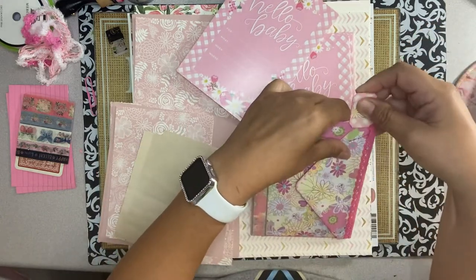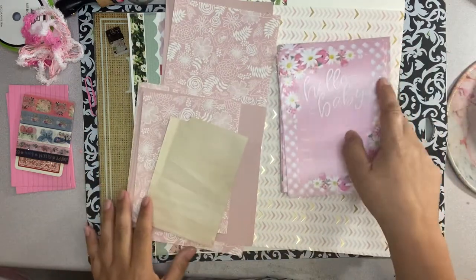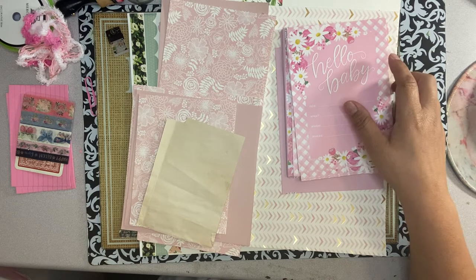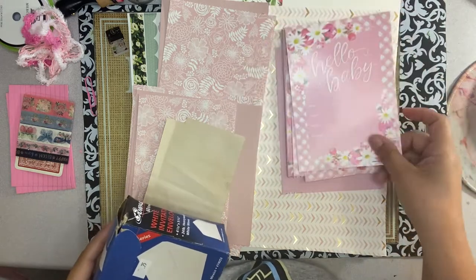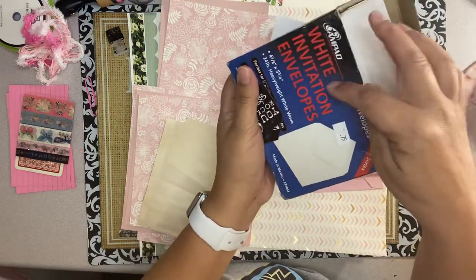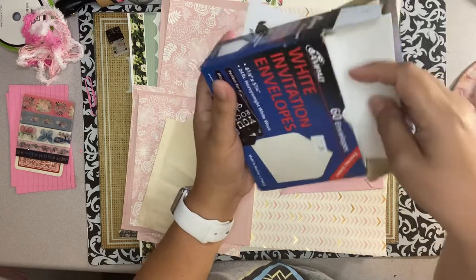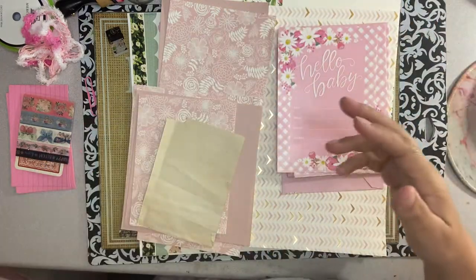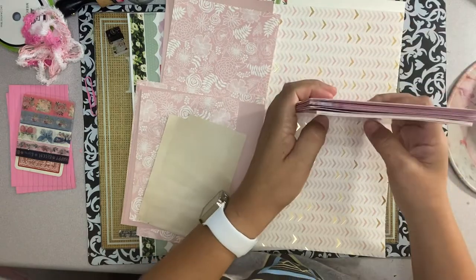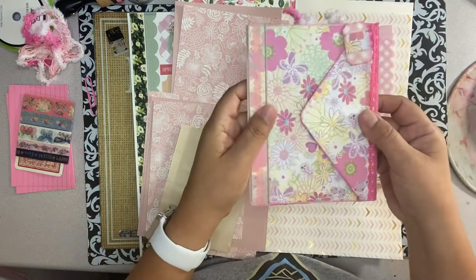So I wanna create something on camera with you, and I wanna challenge you to look around your house and see if you have some envelopes and maybe extra at home. And maybe some greeting cards. If you don't have something like this, you can maybe use greeting cards or an envelope like this. I got this white invitation envelope at the thrift store for 75 cents. So maybe you have some like this at home that you can use. So I challenge you to look around your home for some envelopes and maybe some greeting cards that you have laying around that you're not using. And just create something with me, and we're gonna create this envelope flip book.